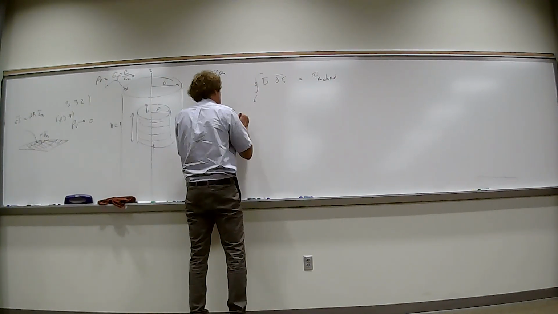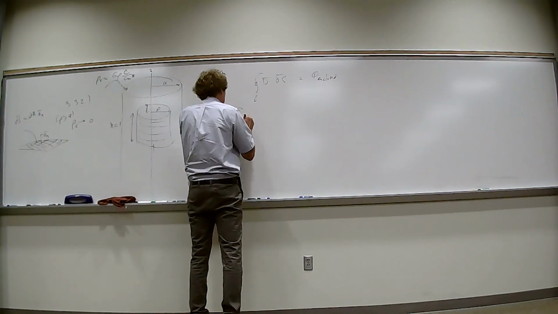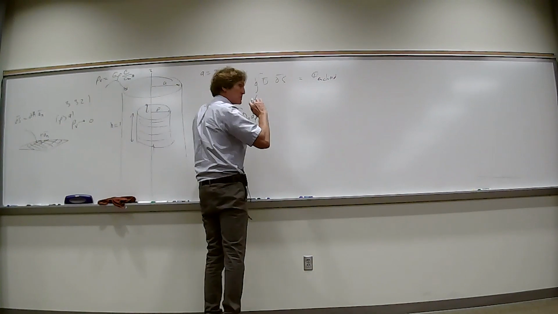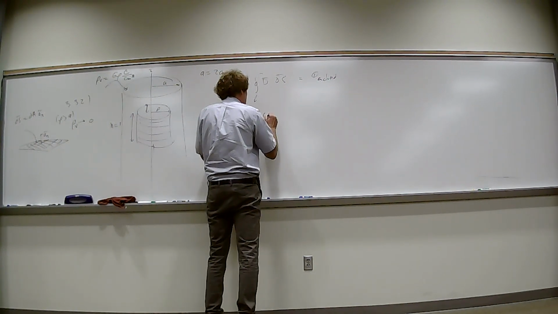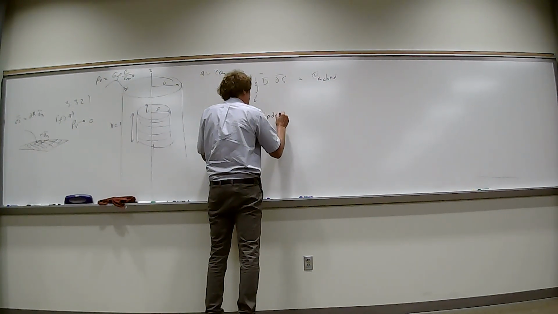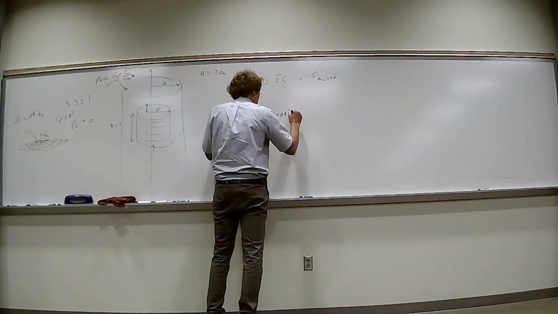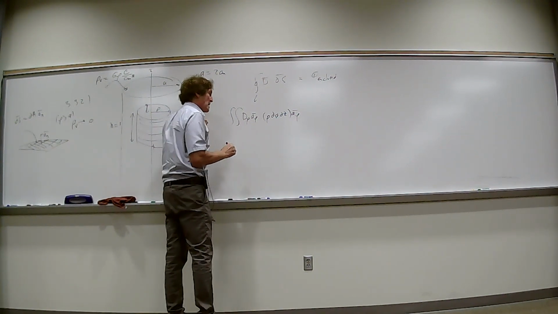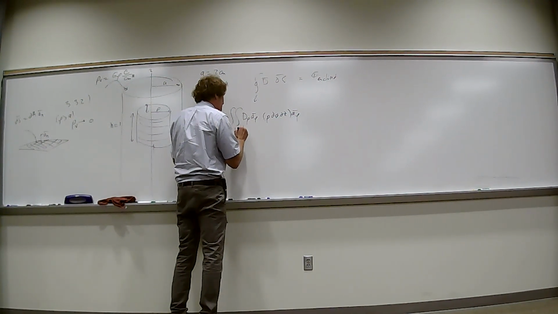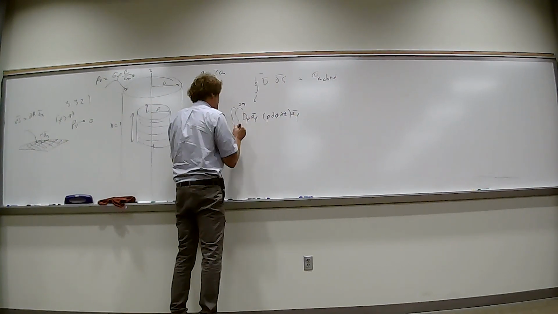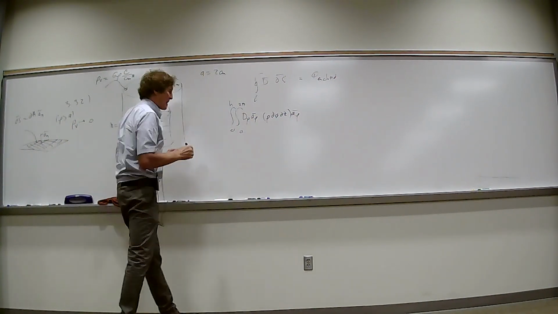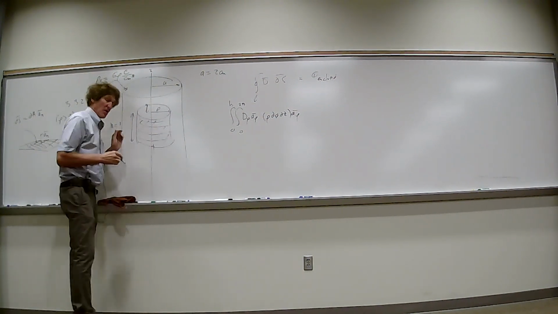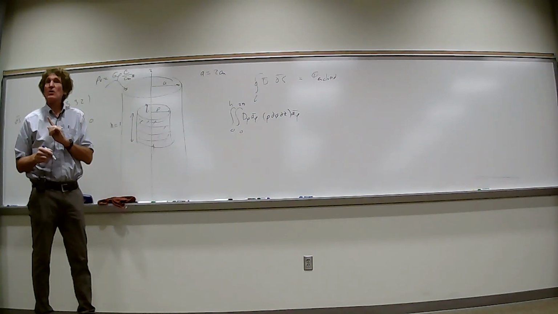We could say ds here would be the integral of D dot ds, where D is d rho a rho, and this would be the outer surface. The outer surface would be rho d phi dz in the a rho direction. This would technically be a double integral, and it would go from phi equals 0 to 2 pi, and z goes from 0 to h. Now that would be the integral of D dot ds on the outer surface, this surface here. Do y'all follow? Constant rho. Can y'all see that in the far back?